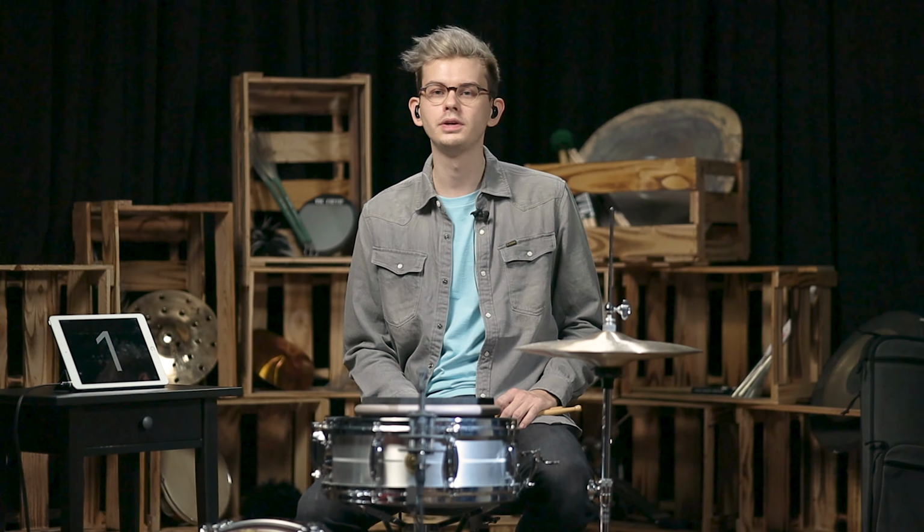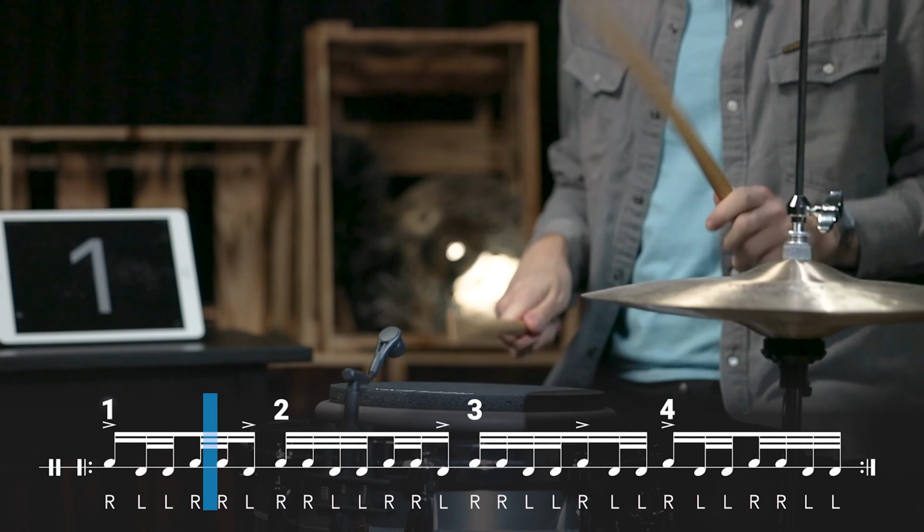Ornamentation example number three is to play a roll. And we're going to do that by playing diddles for every non-accented note.